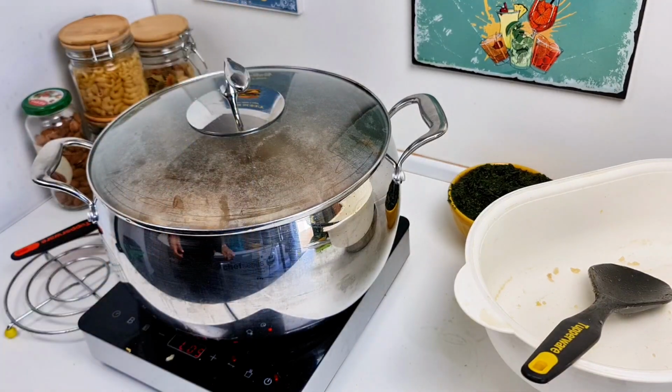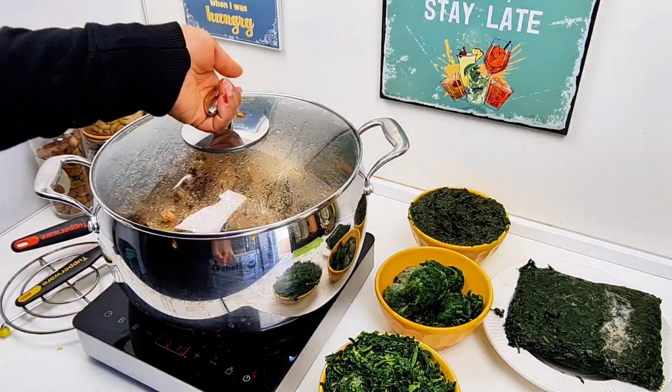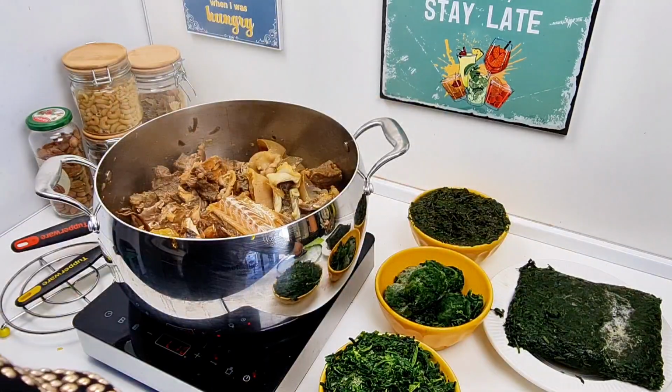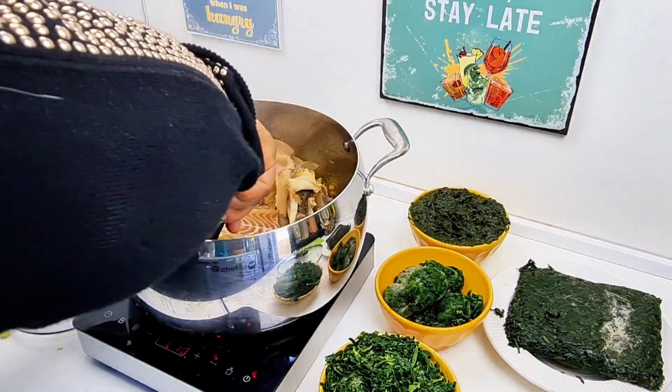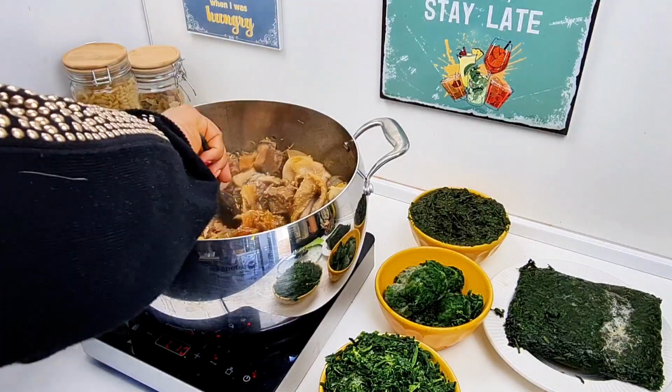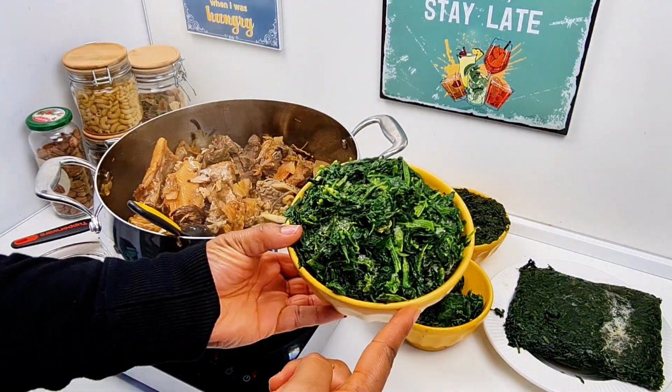Cover your pot and allow this to steam down a little bit. I will check on our stock that is cooking. It's looking good. I stir this once again, and mind you, the Edikaikong soup is a very dry soup, so you don't need lots of liquid.